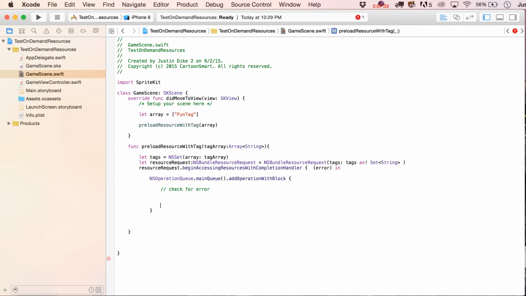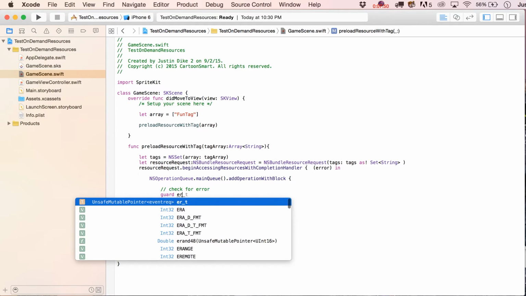And what we'll do is we'll check for an error in here, so let's put check for error. And then after that, assuming there wasn't an error, we've got our downloaded resources, okay? Or we've begun downloading them. And I believe I need one more closing bracket. There it is right up there. That closes off that little guy. And we're almost actually done with this.